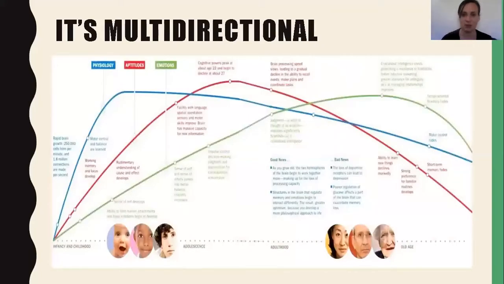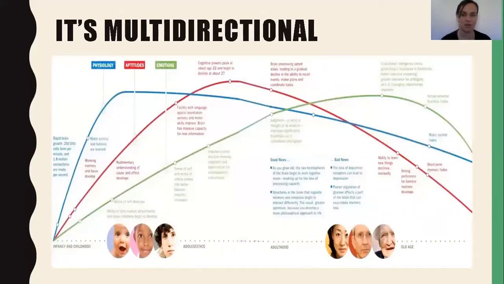Then it's multi-directional. Before, we had this idea of a bell curve. So you started here, 0, nothing, babies don't know anything. Yeah, right, babies can do a lot of things, and we'll go over that in the next couple weeks. All the way to adulthood up here, you can do everything. You're an adult, you're adulting, yay. And then it declines and you're back down here as you're old and you're used to it. That was our lifespan development before, but this multidimensional image shows that it really changes. It's not a bell graph in all areas of development.